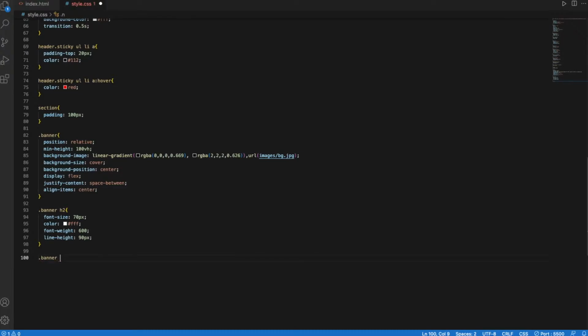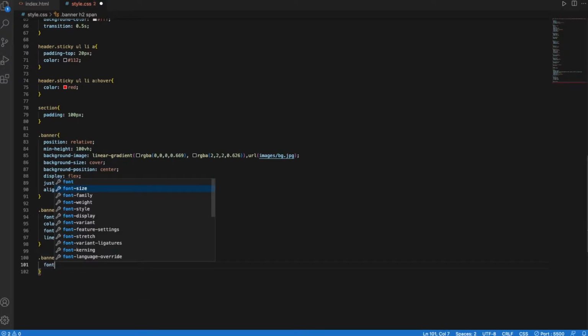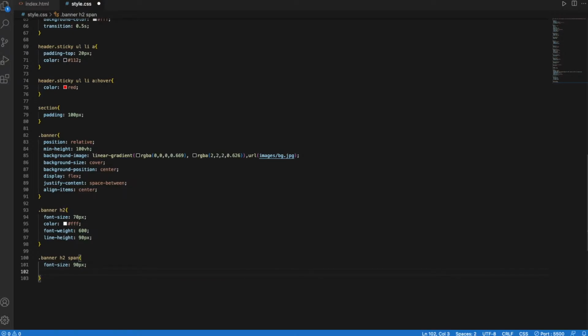Dot banner h2 span. Font size. So this is going to be slightly bigger. So let's make that 90 pixels. Font weight.